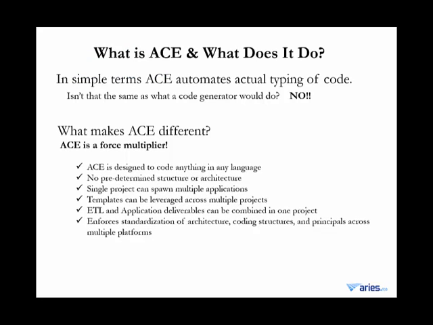So what is ACE and what does it do? In simple terms, ACE is the automation of software programming. Think of it as if you had a robot programmer working for you. Just like a human programmer, you would give them a series of commands such as what to build, how to structure it, and for what platform you need it, essentially telling them what solution you are after.